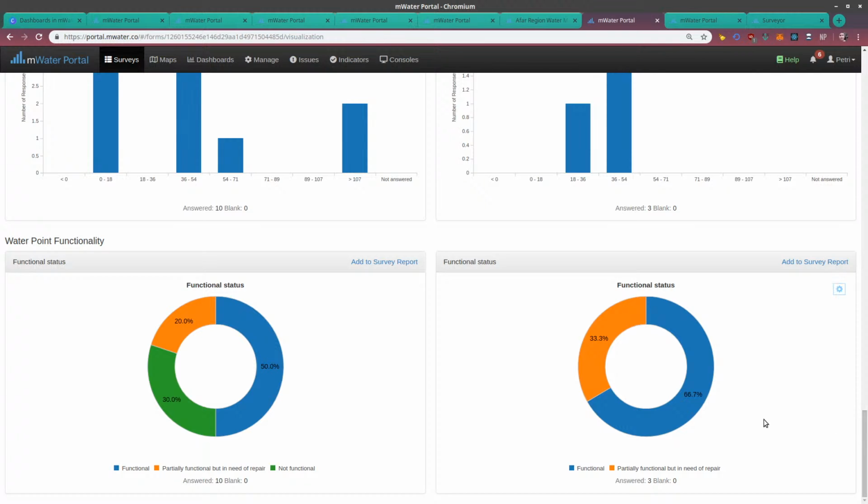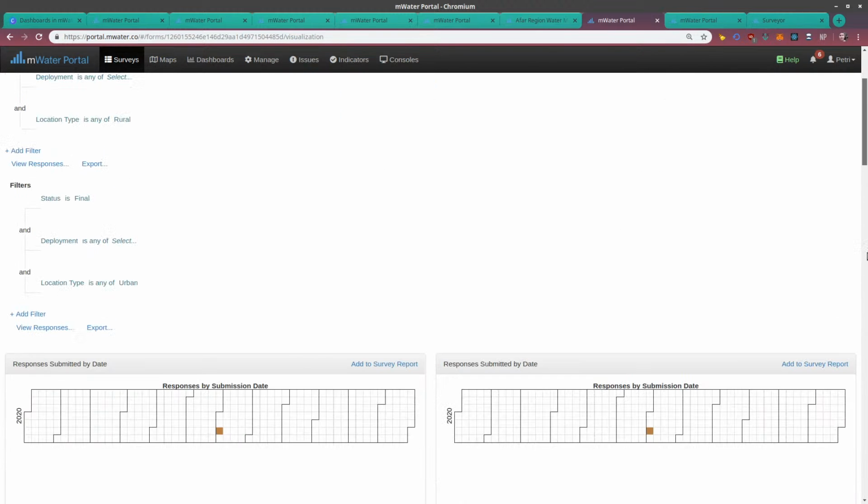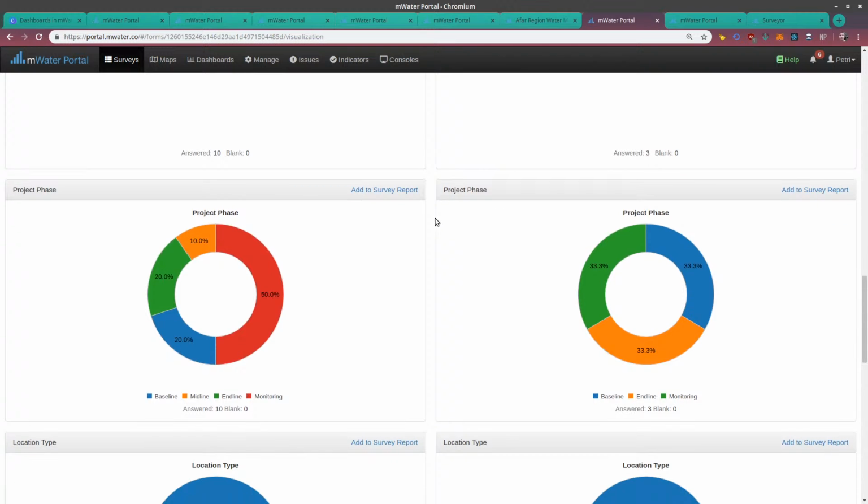So then you can do that. How do we do that? Well, the inbuilt way here, if you've probably also seen it already, is to just click this button for a widget. Add to survey report. A survey report is basically a dashboard, a one-page report with interactive widgets that is attached to the survey only. So only the people who can see the survey can see the survey report.